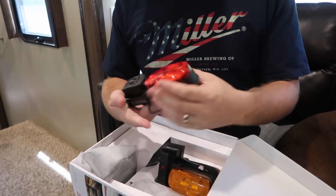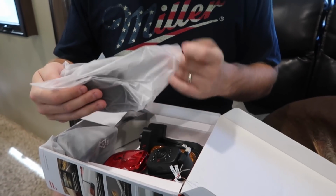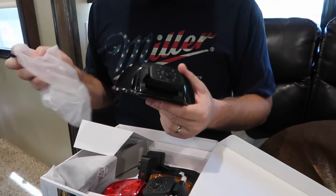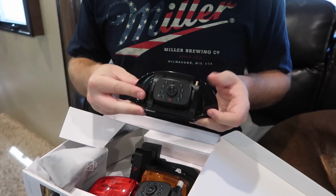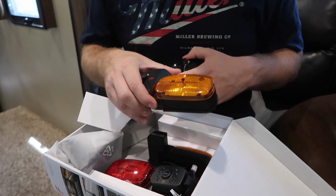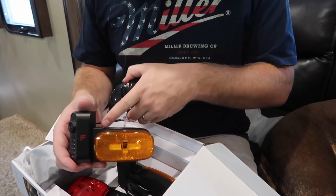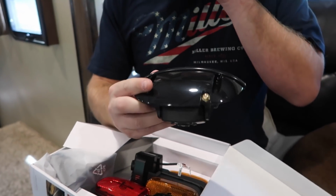This is what they call their rear view camera. It actually goes like that. And this is the traditional back camera, called the shark fin is what they call it. So some of the newer Grand Designs actually come with these docks built in. So you're able to just literally screw in these cameras and they're good to go. They're already powered, everything. Yeah, I'm a little jealous we don't have that. But we do have the shark fin. It's just empty right now.